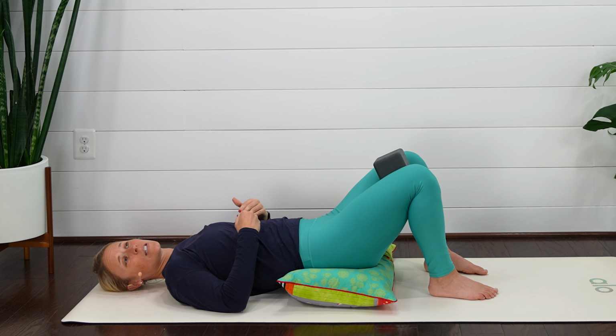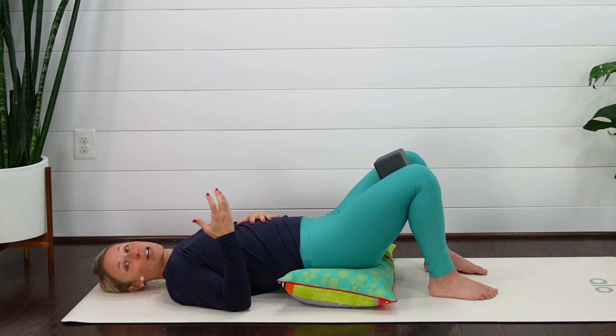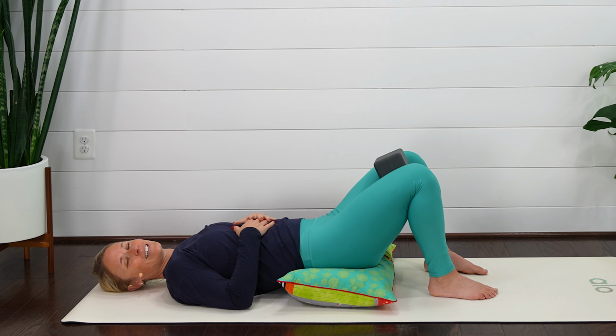Now, sometimes it's really hard to feel that lengthening piece. And that's what can help with that gentle lifting versus just constantly squeezing and doing Kegels all the time. We need to learn how to use this whole system because our bodies are constantly moving throughout the day as we're bending, twisting, and lifting. And if we just sit and squeeze, that's not translating over to the movements we need to do throughout our day. Good. Let's do 3 more of these.